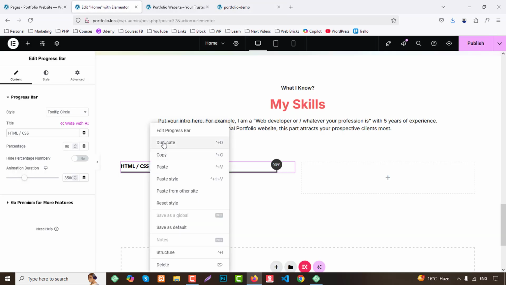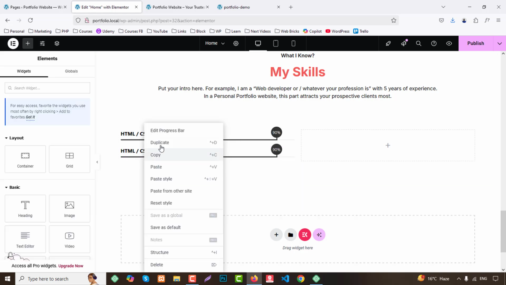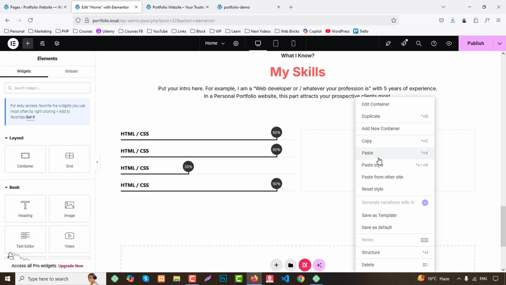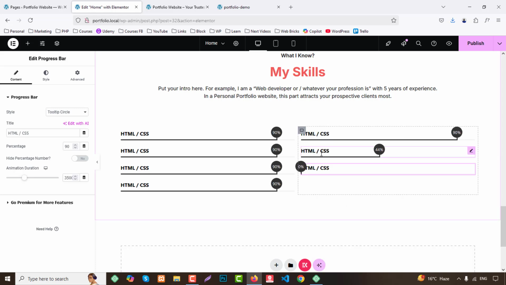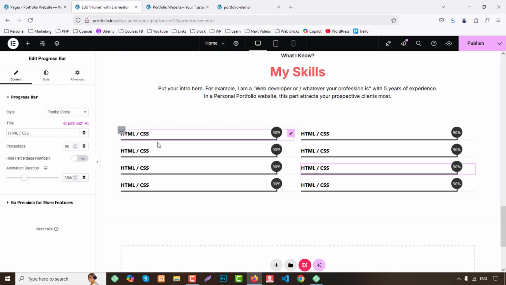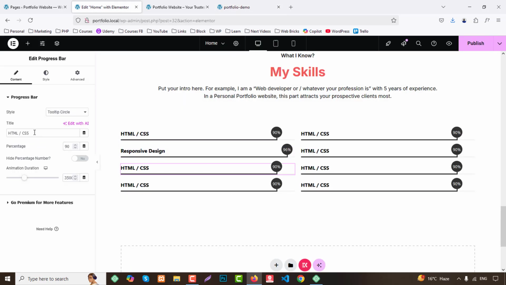So duplicate this part, 2, 3, 4. Copy from here and paste, then duplicate 2, 3, 4. Then responsive design is 95%. Click here, 95%, maybe 96, for example. Then JavaScript jQuery 77%.